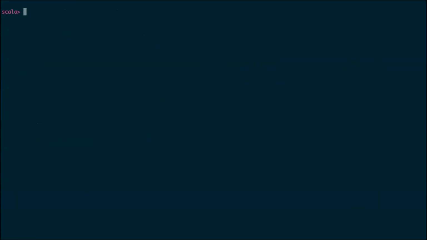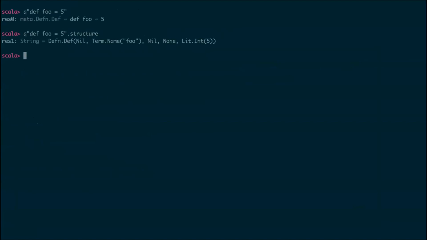So what you get is quasi-quotes. You can define something, let's say, foo is 5. This looks like Scala, tastes like Scala, is Scala. But you can also see the actual AST of the underlying stuff. And this explodes to the entire Scala file. You can copy and paste entire source code files into these quasi-quotes, especially with triple quotes, and you can have the entire source tree of a Scala program represented in its AST.